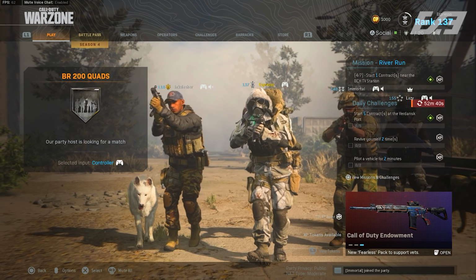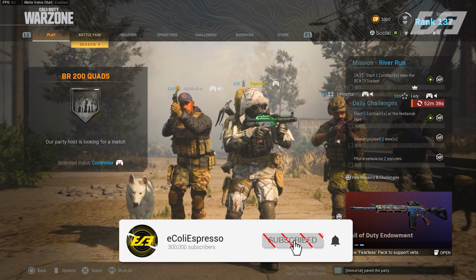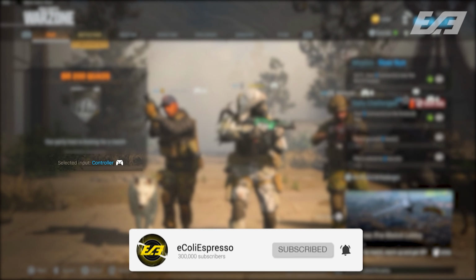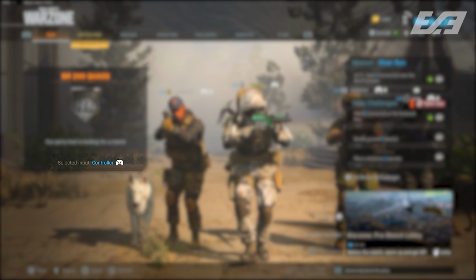Additionally, when we take a look at some user interface and quality of life things, this one may not be something that you pay attention to all that much, but there's now an input selection underneath the mode that you queue for while you're searching for matches.